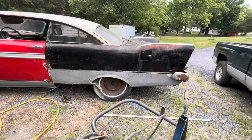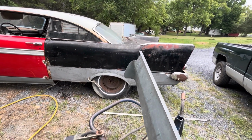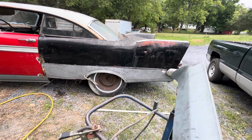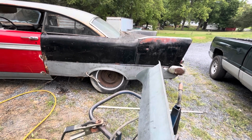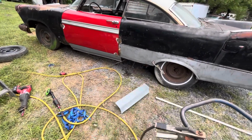So you can see down in the back, it's a little too short, but I'm gonna cut that and make it swoop better. But first I need to put more of a roll right there. It's kind of flat, and the Plymouth is kind of round down there. So I'm gonna take it off and just bend it over my knee, but I'm gonna split it right there so it doesn't kink more. And then I'll screw this piece of the rocker back on.